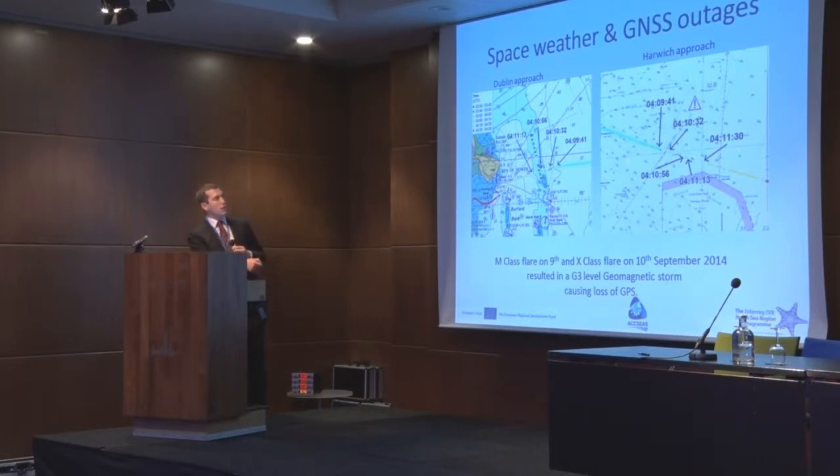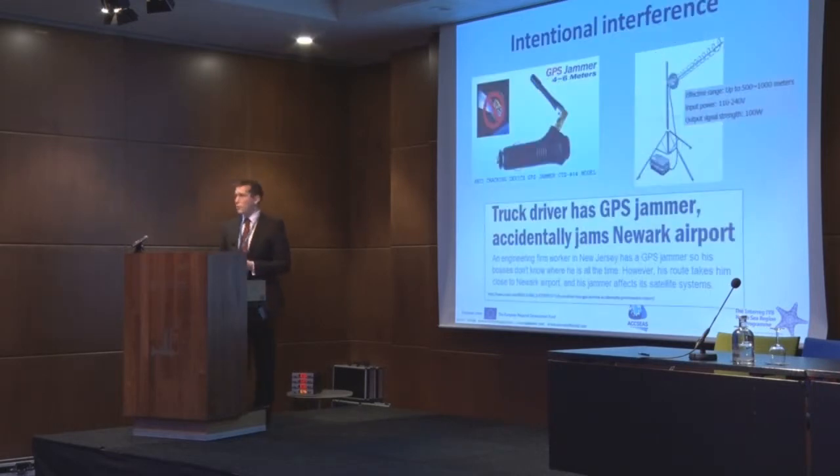And we saw two events, the implications from the single event, in two different locations. If we're looking on the east coast of the UK, over by the Harwich approach, and then on the east coast of Ireland, coming into Dublin. These are the vessel tracks for two different vessels at the same time in the morning. They're colour-coded by the time, and we can actually see we have holes in their reported position. That's where the vessel's AIS could no longer give its updated position because it's being affected by space weather.